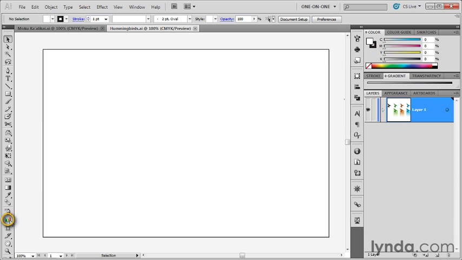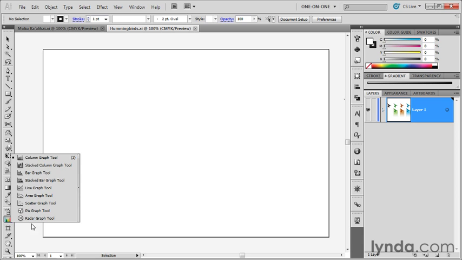So what I'd like you to do is drop down here to the column graph tool. And if you click and hold on it, you'll see you have all kinds of graphing options at your disposal. So if you want to represent cumulative data, then you can choose a stacked column graph tool. You've got a bar graph tool. And by the way, the difference between a column graph and a bar graph is that a bar graph is horizontal and a column graph is vertical. And then we've got stacked bar and we've got line graphs and you've got a pie graph tool down here, all sorts of alternatives to fit your graphing needs. But in our case, we're going to set up a basic column graph. So go ahead and grab that tool.